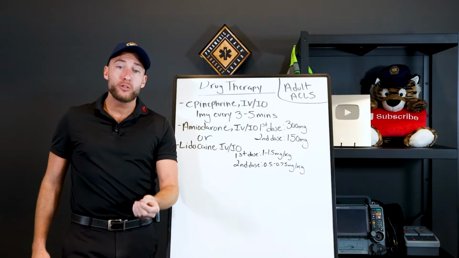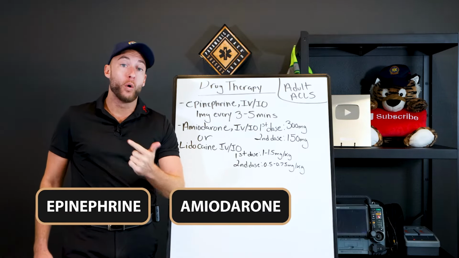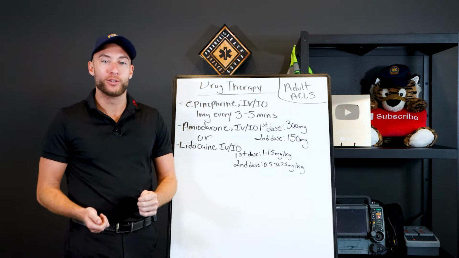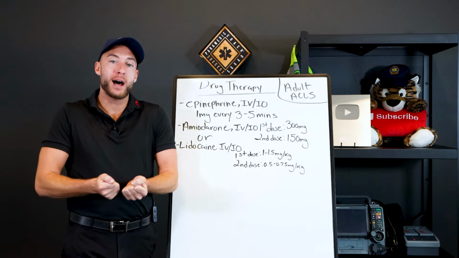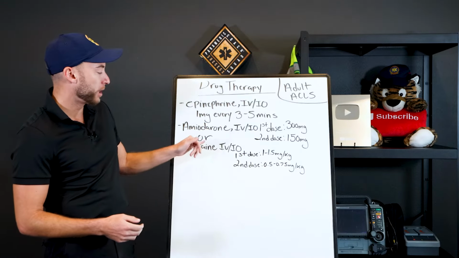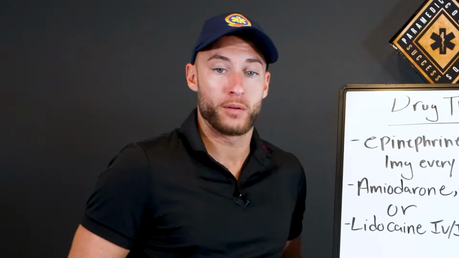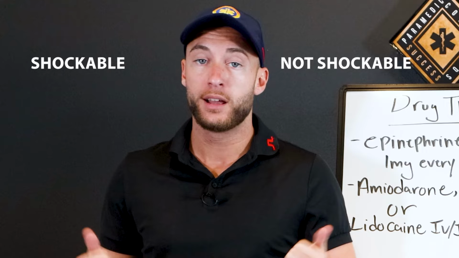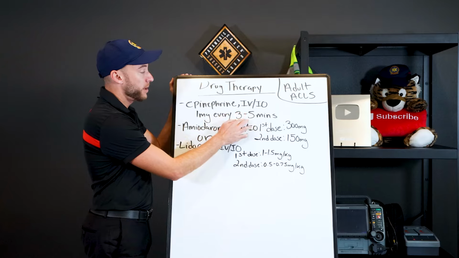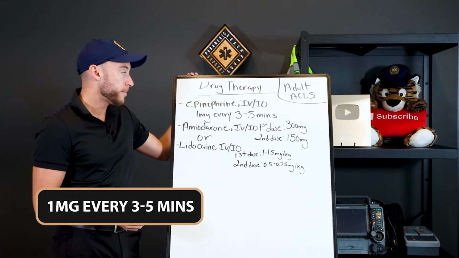In our algorithm, we mentioned 3 main drugs: epinephrine, amiodarone, or lidocaine. So let's talk about that. Now, I keep saying the "or" to remind you, when you have VT or VF, you have an option, you have a choice. Do you want to use amiodarone? Do you want to use lidocaine? So I want to make that clear by saying "or" so as not to confuse you, right? So now every patient in cardiac arrest, whether you're on the yes shock or the no shock side, you're going to get epinephrine. And you're going to get epinephrine 1 milligram every 3 to 5 minutes, either IV or IO, depending on the access you established, okay?